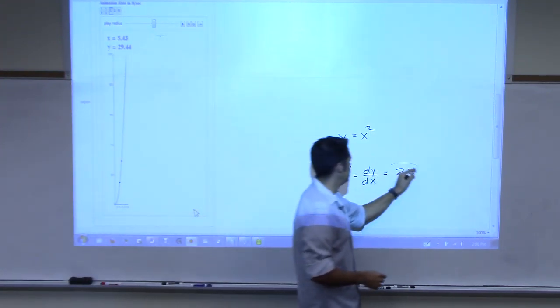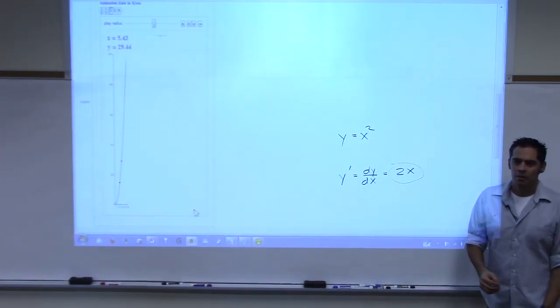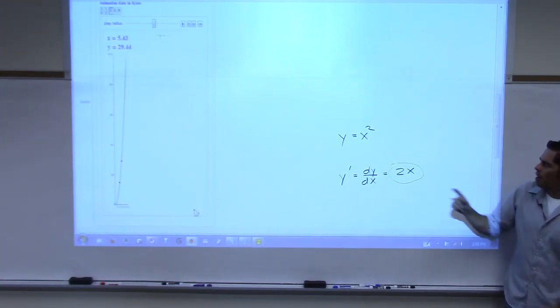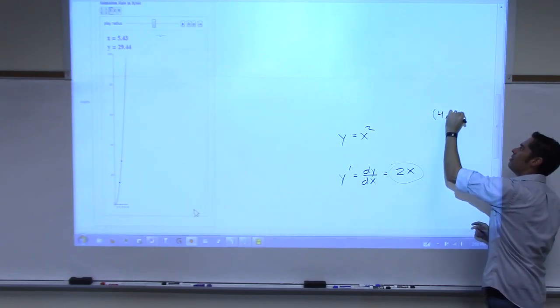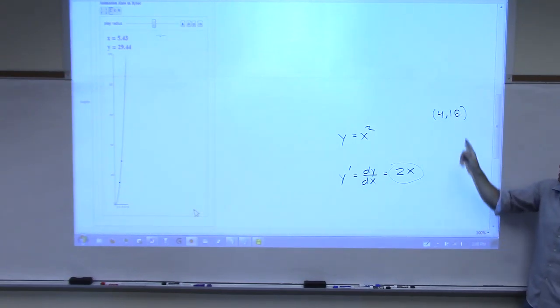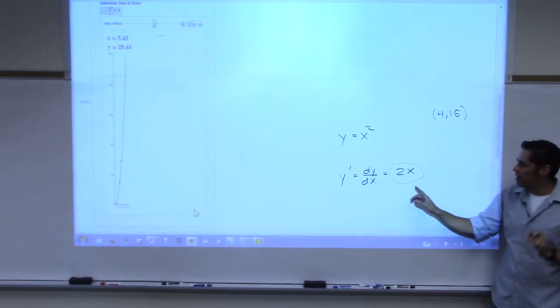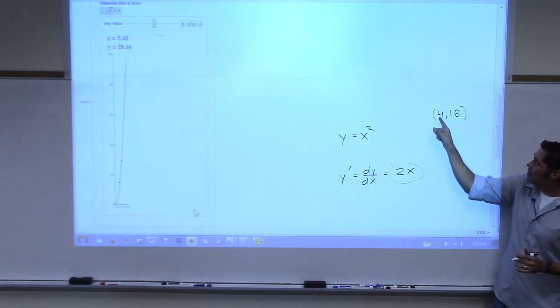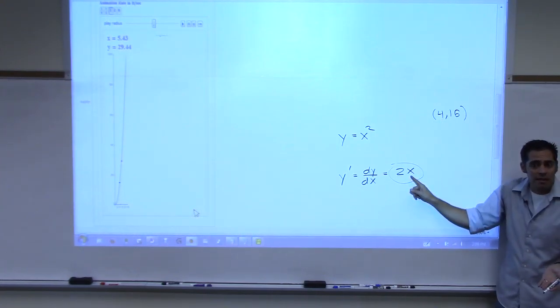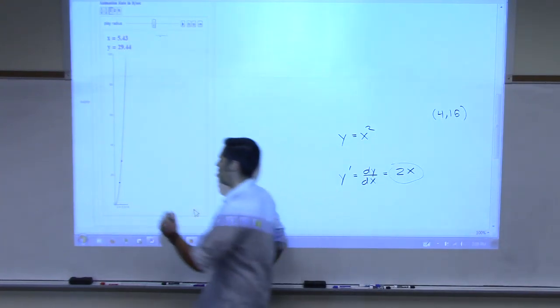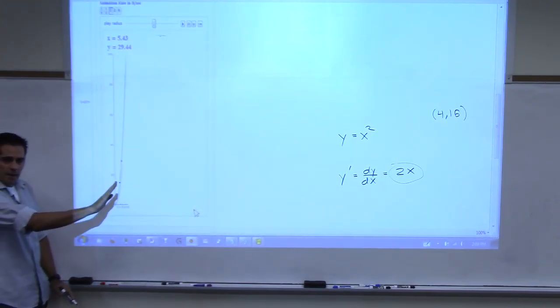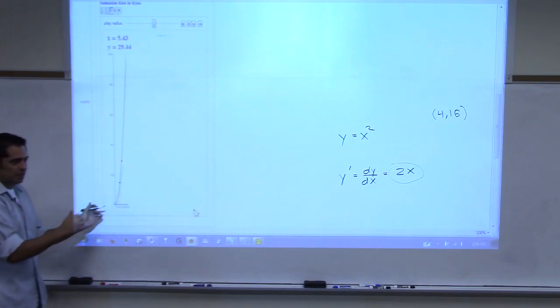And what does this give me? Slope. So what's the slope at that point? I'm at the point (4, 16) on the graph. What is the slope of the tangent line here? 8. Okay, I thought I heard 18. 8, right, that's what this function gives us. If I plug in this x value right here, I get 8. And that should be the slope of this line. So if I draw the tangent line, the slope of that thing should be 8. Got it? I mean, this is what we've done.